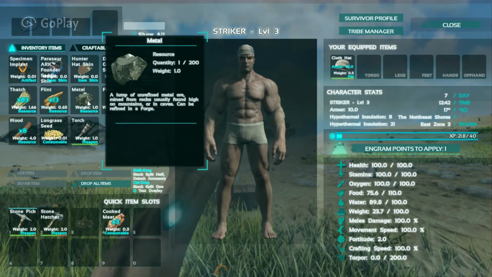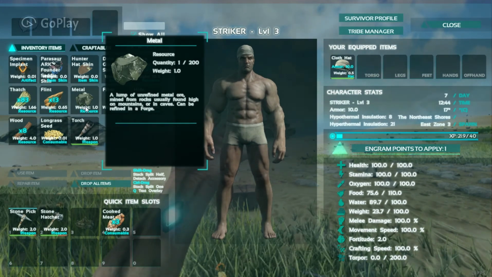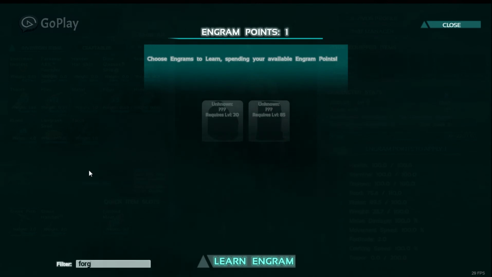Up in the middle or made from rocks, usually found on high mountains or in caves, can be refined in a forge. Alright, F-O-R-G-E. Oh, you gotta be kidding me.